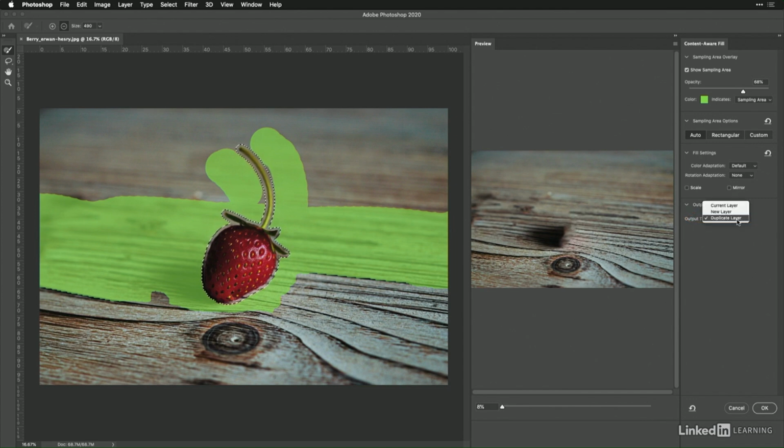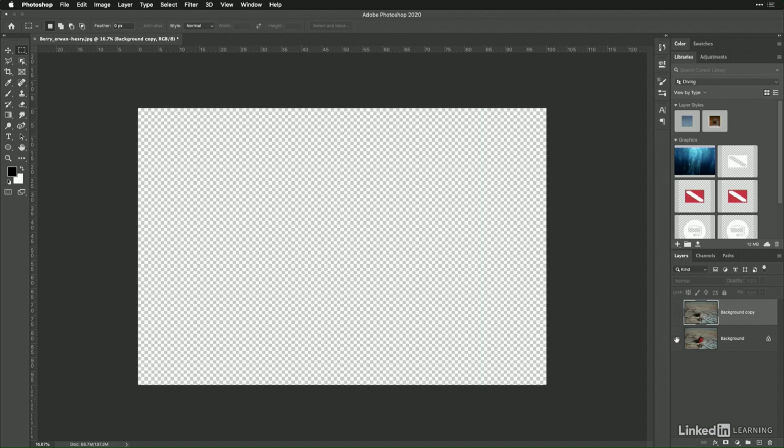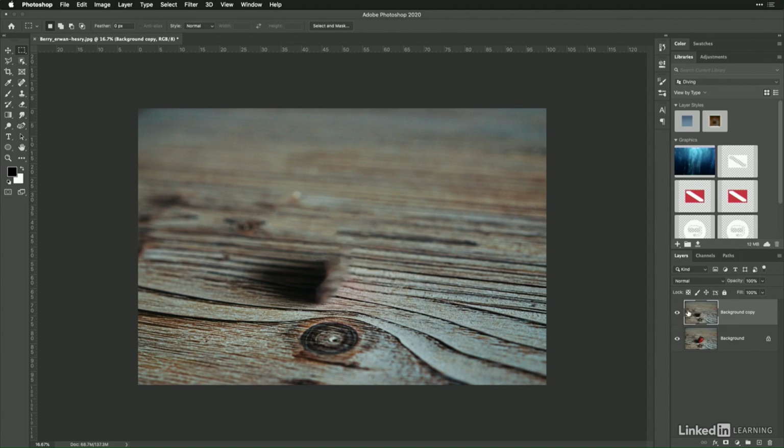When you're ready, you can choose to output to the current layer, overwriting the existing pixels, a new layer, which puts just the results on its own layer with transparency, or a duplicate layer, which I prefer. In this case now, we have the original down below, and the new one layered on top. Additionally, you'll find Content Aware available in other tools. For example, if I take the healing brush or spot healing brush, you'll see that Content Aware is an option. Now what we can do is just paint on an area that we don't want, and it will analyze surrounding pixels to come up with new ones. It's not quite as elaborate as Content-Aware Fill, but you see it did work nicely.